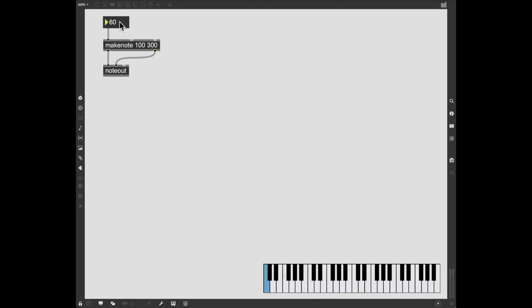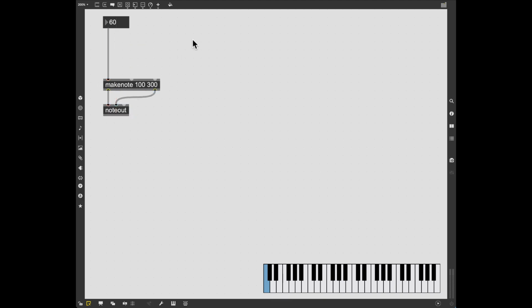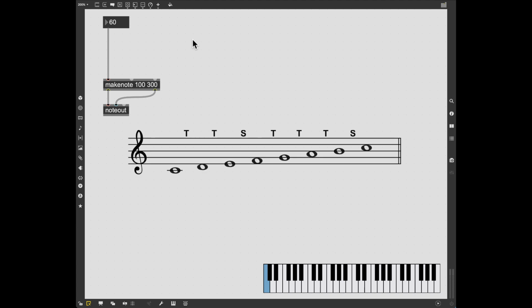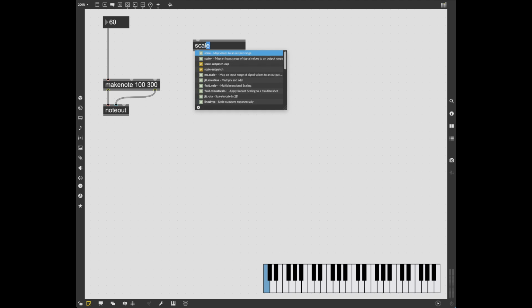Generating a chromatic scale in Max is simple. Just send consecutive integer values to a noteout object to get all 12 semitones. For the major scale, things are a bit more complicated because there is not an even distribution of semitones, but there is a pattern of 2 tones and a semitone, 3 tones and a semitone. Actually, things can be simpler than they seem.